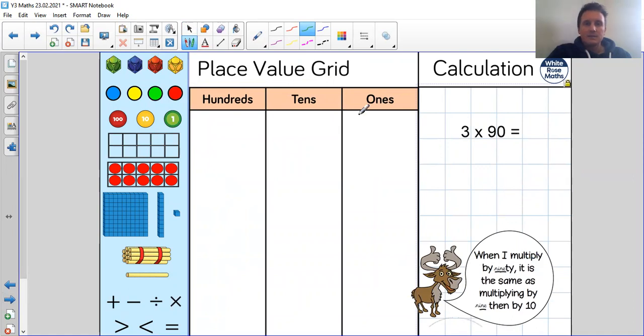Okay, let's go through this one then. So we had 3 times 90. Let's start with saying, well, look, we don't need to do 3 times 90. Let's start with doing 3 multiplied by 9, or 3 groups of 9. So what is 9, add 9, add 9? Pause the video if you need to work it out. If you do know it, you will know that it is 27.